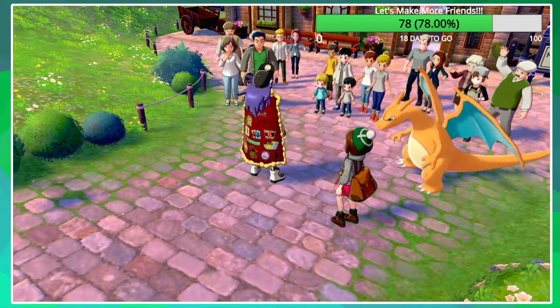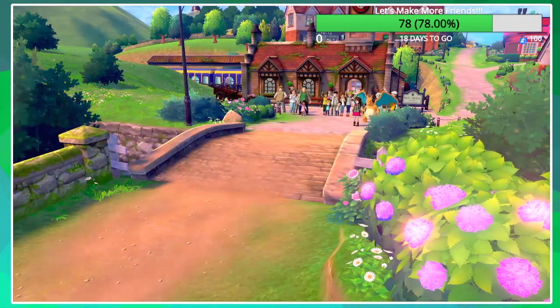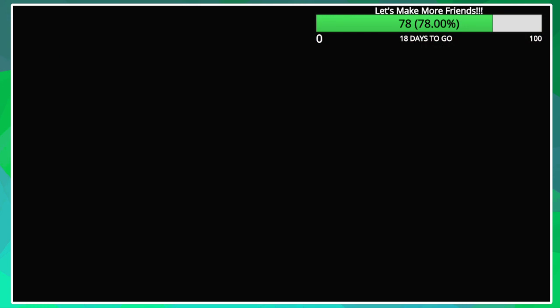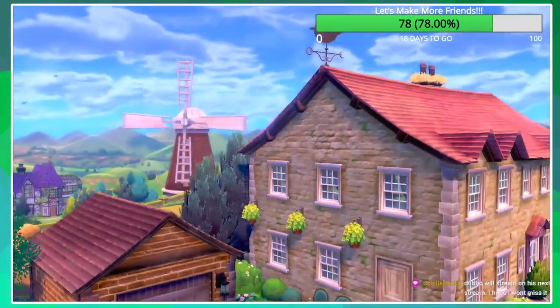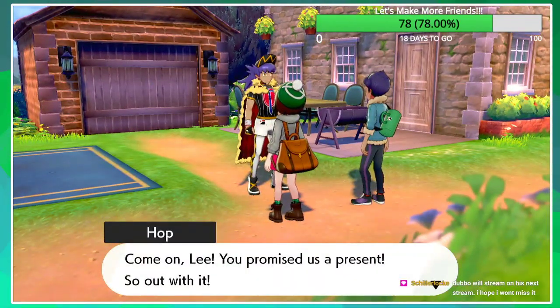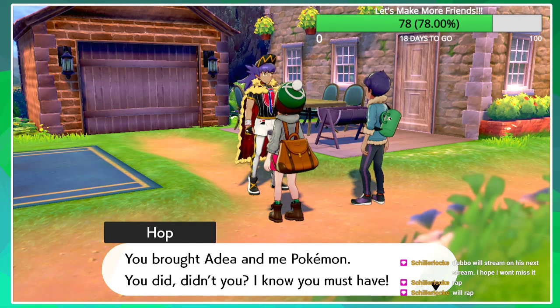Look at all the sponsors on his back. They said they're gonna race and then everybody left. Double stream on his next stream. Boom. I'm sure you can make it as much as you can. Well, rap. Okay. Oh, maybe I might be able to make it.